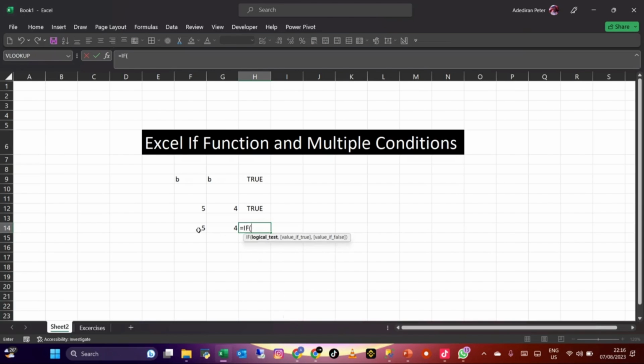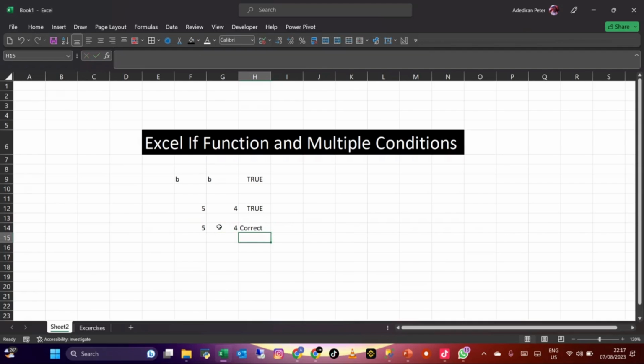If 5 is greater than 4, what do we want to see? We want to say "correct". Your text must be inside quotes; we call it a string. If 5 is not greater than 4, then we want to see "wrong".